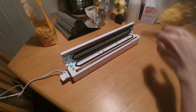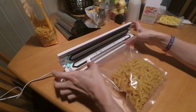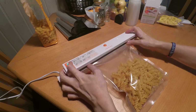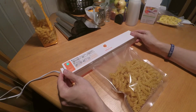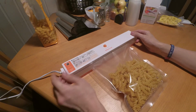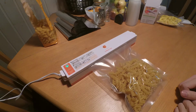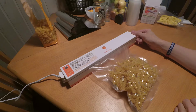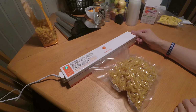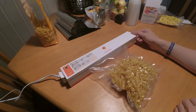So we're going to take this. I'm going to place the bag in like that, halfway in, and then hold it. This is the only slightly awkward bit. Hold it, and then when you place the bag in, just make sure it's there, and crimp it shut. Then press the green button and wait for it to seal. And after it's sealed, it will make a red light, and that's when you can take it off.